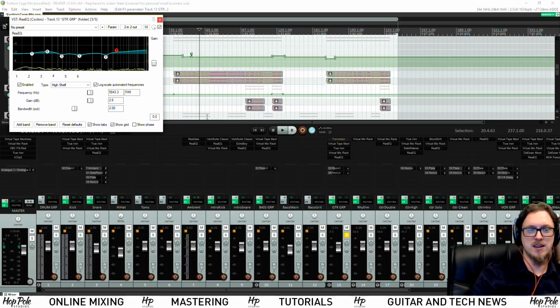So for those guitars, now that I've got the overall sound almost there, I'm going through and making these very narrow little cuts in what sounds plasticky and built up and doesn't sound right, and I'm compensating with a little bit of a boost in frequencies that sound right.